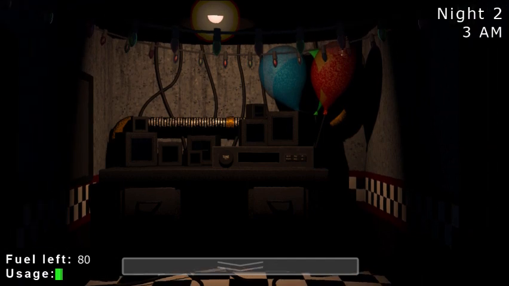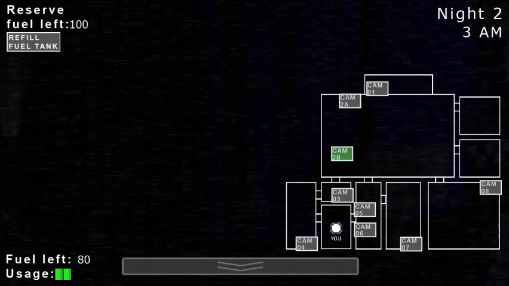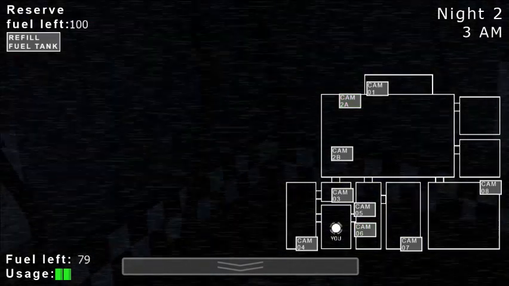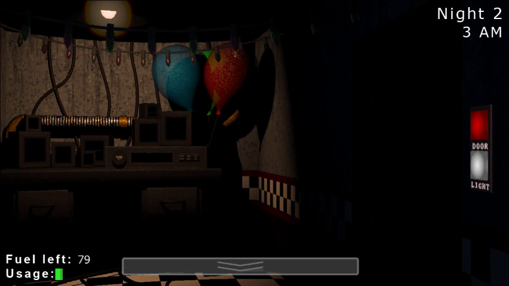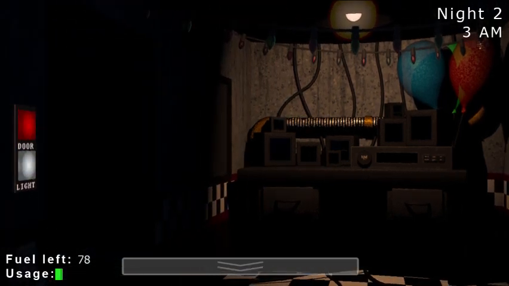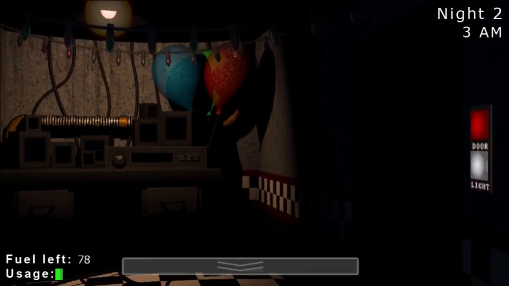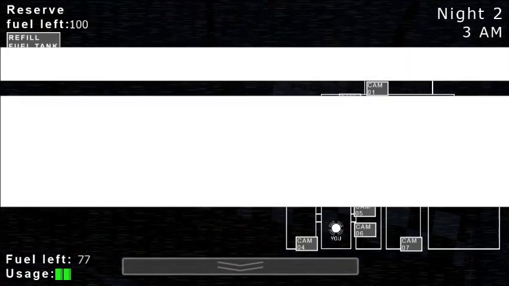Oh no, I have no idea where he is. Where the hell did he go? Oh, I'm looking for him. Oh, I will find him. Where is he? I don't see him. You're not at my door, are ya? You're not at my door yet. I'm freaking out already. Oh, what the hell? What was that?